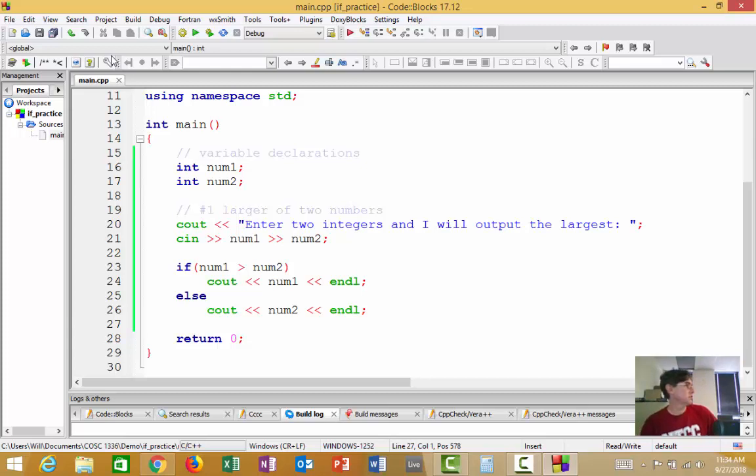You could modify this if you were curious, if you wanted to know that they were actually both equal, you could do that. You could do something like this. Oh, by the way, what if I had done this? If num1 is greater than or equal to num2. That also works, right? If they were both equal, this time it would actually output num1. It would hit the true path and do that. So you wouldn't really see a difference, right? It would end up being the same.